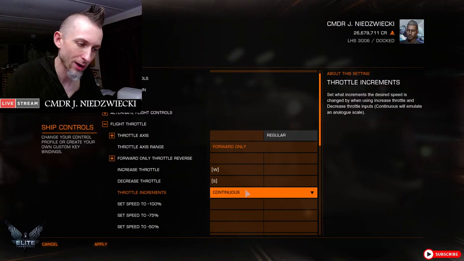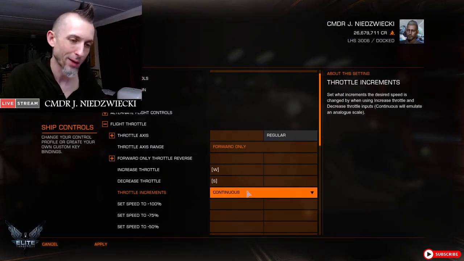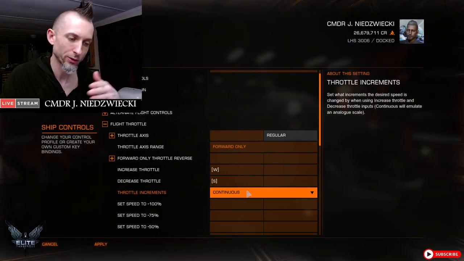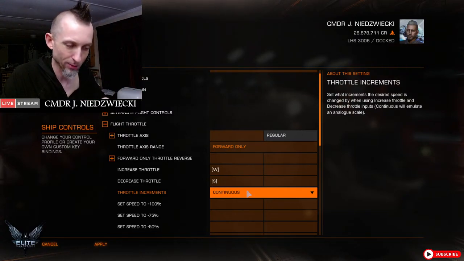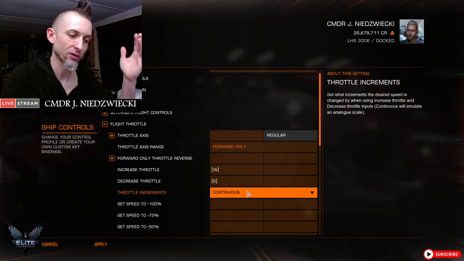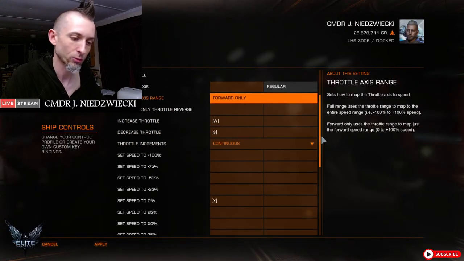I also have throttle increments set to continuous. So when I press it, if I let my key off, I don't want it to immediately go right back down to zero and I have to start from scratch again. I want it to gradually reduce as the momentum reduces. Otherwise, it drops too rapidly. Literally kills engines, and you've got to start from the bottom again. That's no good. It's not even how it works in real life, right?